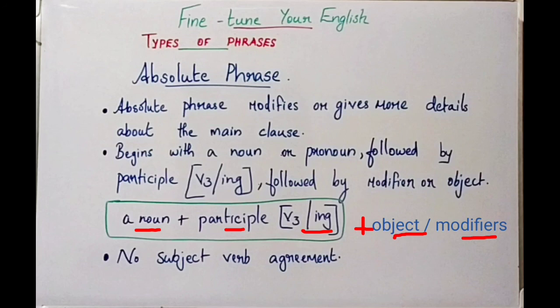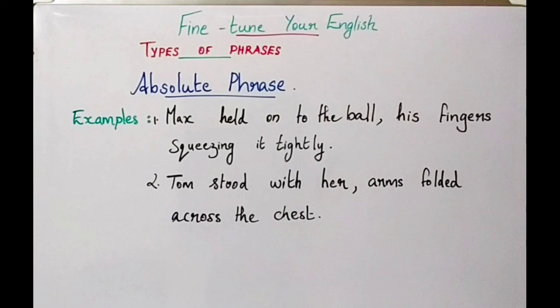Then do you remember the explanation given to the phrases? Phrases are a group of words without a finite verb or subject-verb agreement. But the form of the absolute phrase will confuse us because a noun and a verb element is there, especially when after the noun the V3 form comes. But please note, there won't be subject-verb agreement. From that we can identify it's not a sentence, it is an absolute phrase. A noun will be followed by the participle form, then followed by the object. Okay, we can discuss it with the help of the examples.